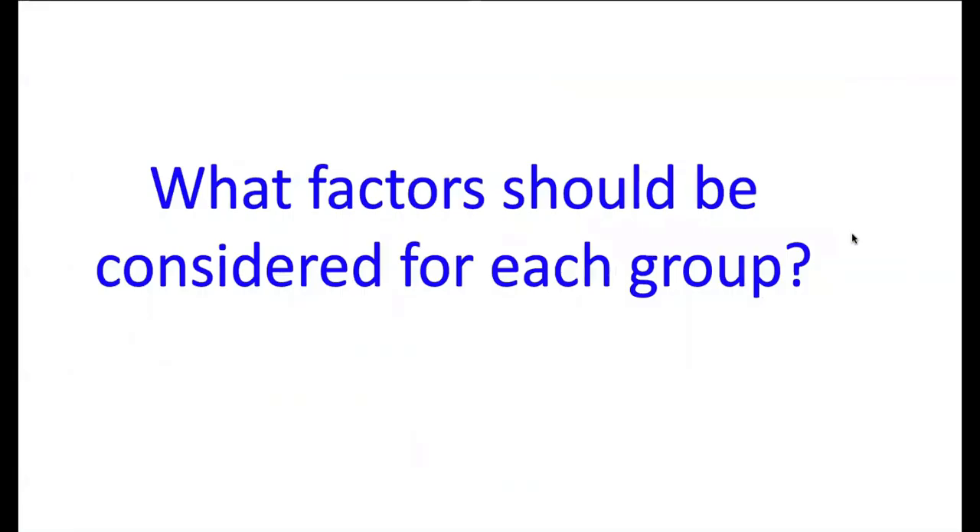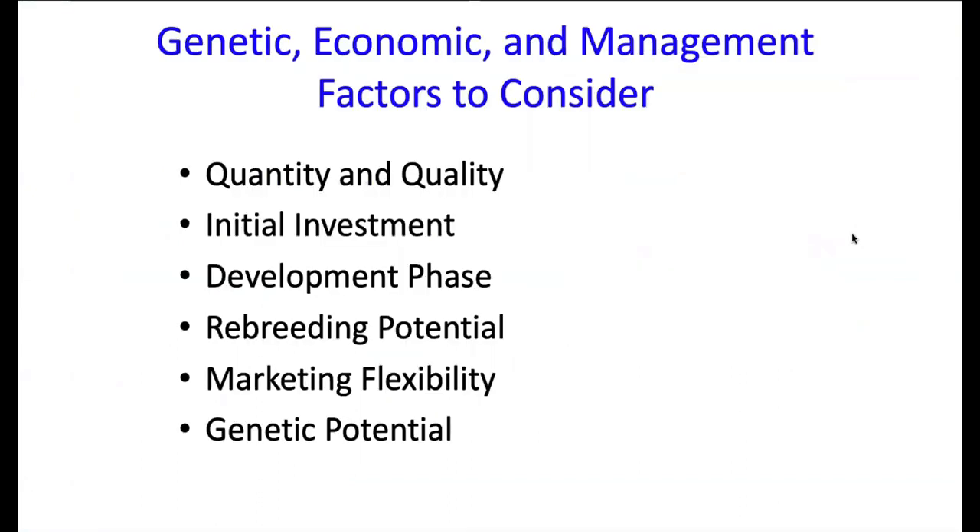When thinking about those groups, factors to consider include: what it will cost to run those cattle, what the projected calf is worth, how soon you'll get that calf, and what your profit will be over how many calves at higher prices. It can be very easy to overpay for females right now based on what you could get back from them in the future, so being a little more conservative is probably the safer bet.